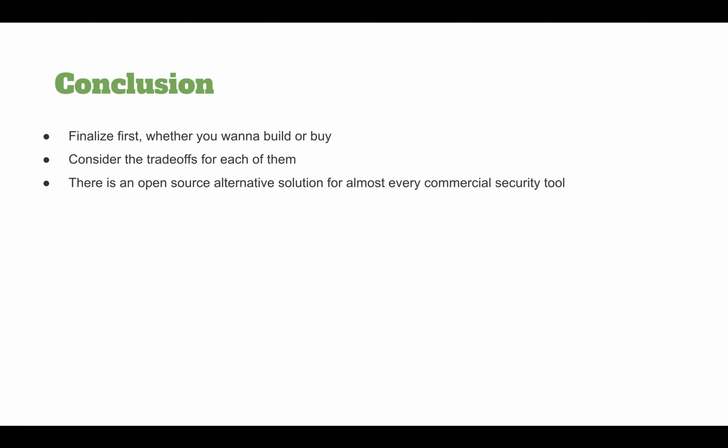There is an open source alternative for almost every commercial security tool. It might not be as good as the enterprise one, but definitely you will find it if you want to work upon it. I often see people trying to reinvent the wheel when there is already something out there, right? So while building a security solution, try not to reinvent the wheel. Try to use the same components if they are already available. If somebody has already done some job, do some research, figure out open source tools, and maybe you can build on top of it instead of writing everything from scratch.